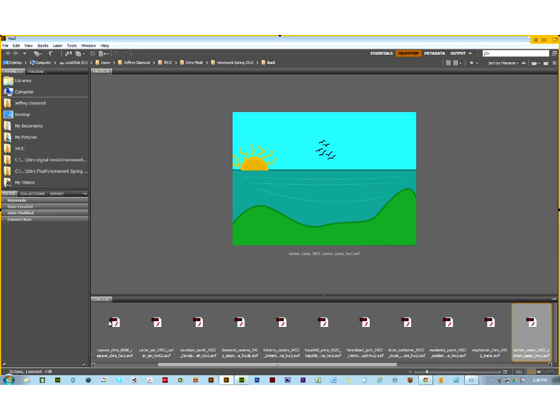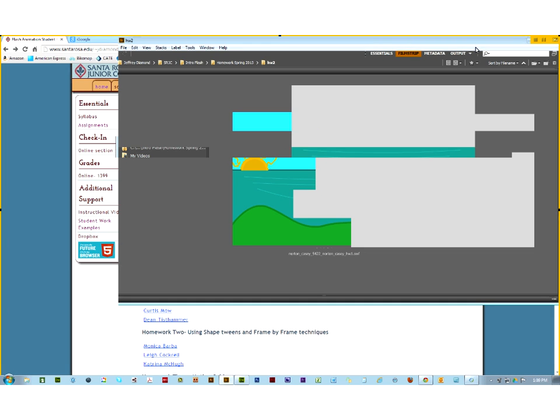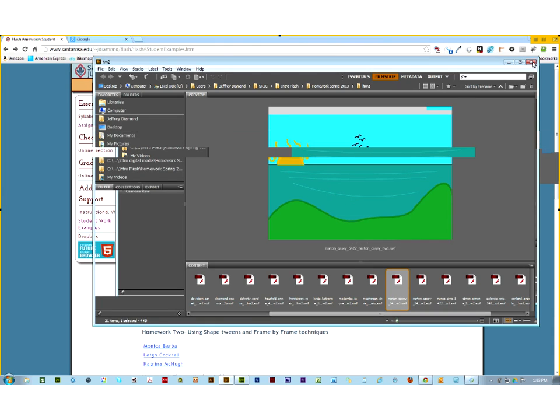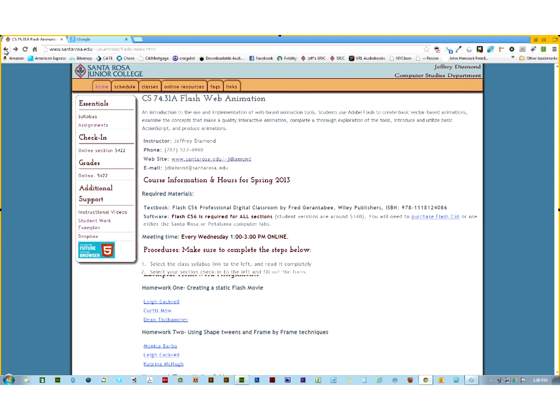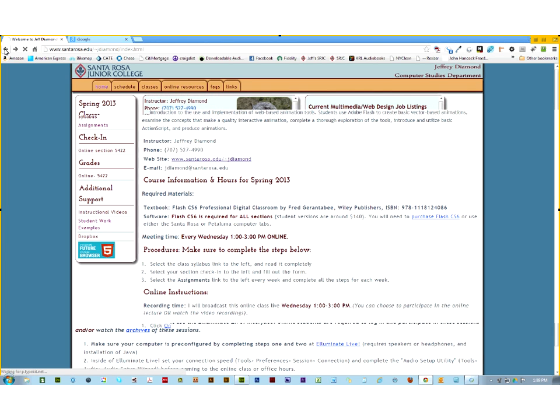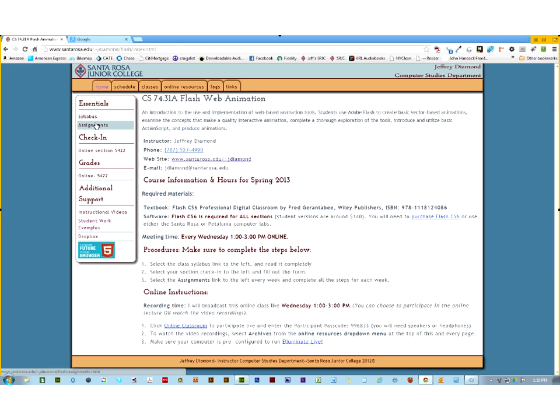Okay, got a couple more here. And I guess I'll let you guys see the rest of this up in the gallery because we don't have that much time today. I know this is kind of fun to do, but I want to make sure that we get to the things we really need to deal with, which are related to some Flash concepts.